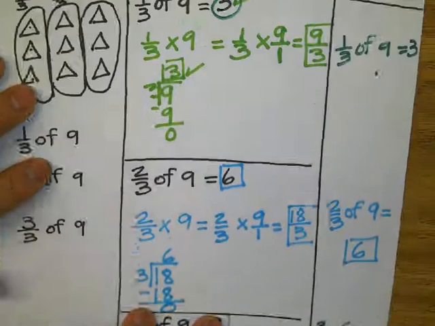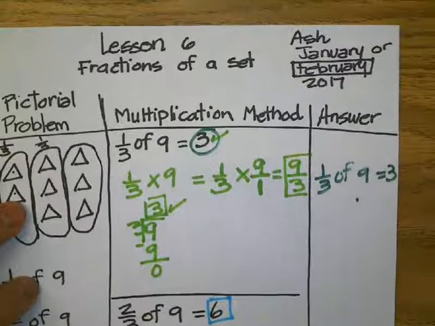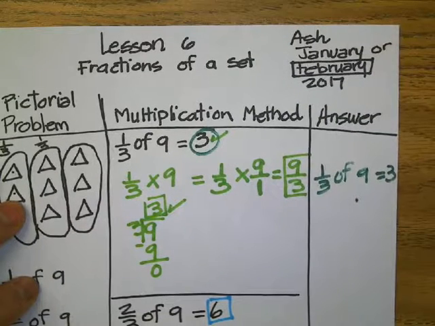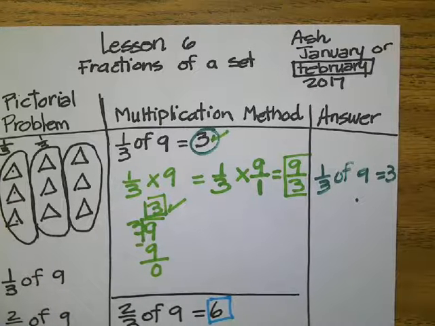Okay, my friends, review this easy and basic lesson. If you want to be successful, make sure you review it a couple of times. It's lesson 6, fractions of a set, with a picture and a multiplication method. Review it as many times as you want, my friends. Remember, life is going to be getting better if you make that happen.